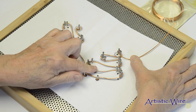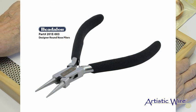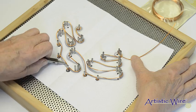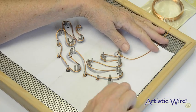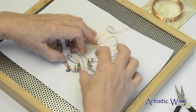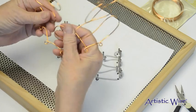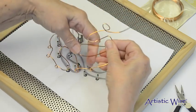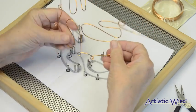Got it all done. And now I'm ready to slide it off the pegs. I'm going to place these round nose underneath and gently lift, trying not to distort the wire very much. Now I can finger lift it off. Before I go to the hammering phase, I'll shape this with my hands a little. When you're bending the wire, it makes it very springy, so it springs off the jig, and I'm unspringing it. But there's our basic form.